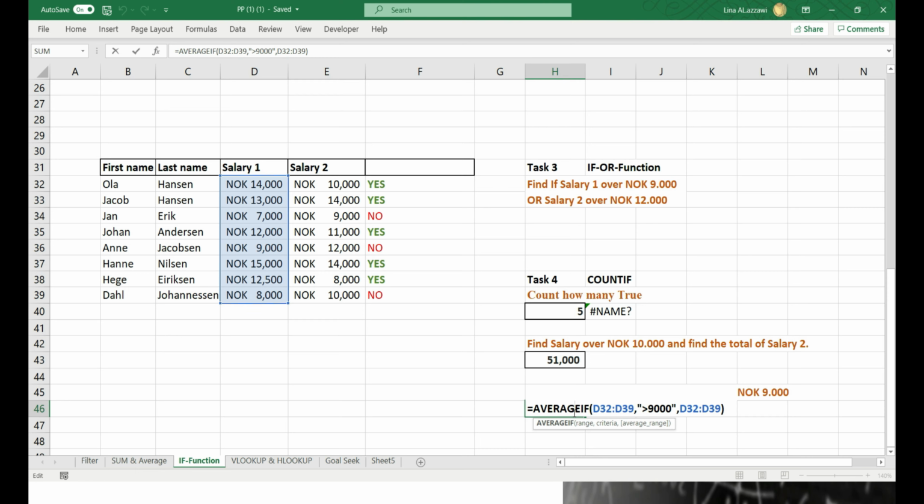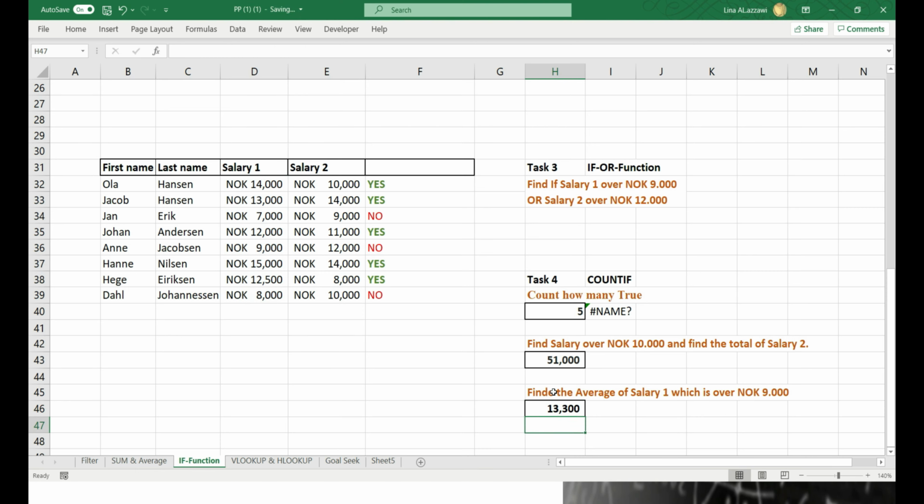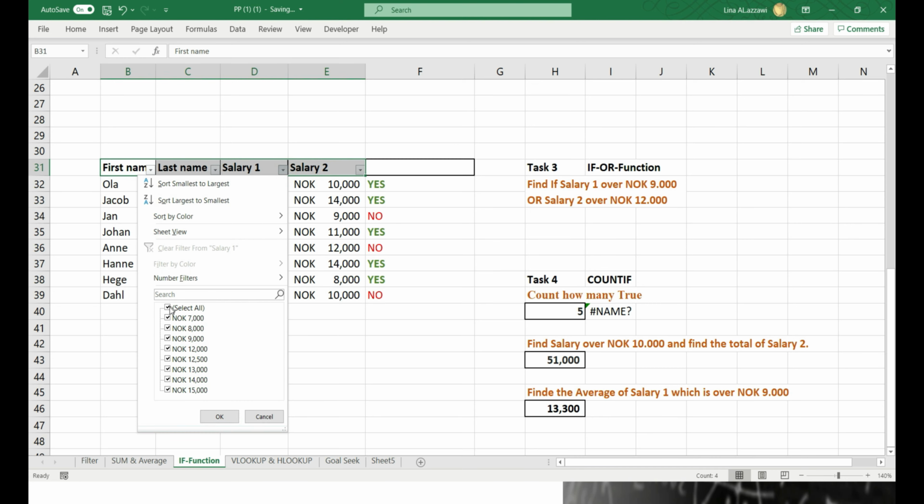No, it's right. If we want to check if it's right or not, we will make a filter here by pressing the Control key, Alt key, and L, and we'll find here, go to see only over 9,000, 12, 12, 13, 14, and 15.